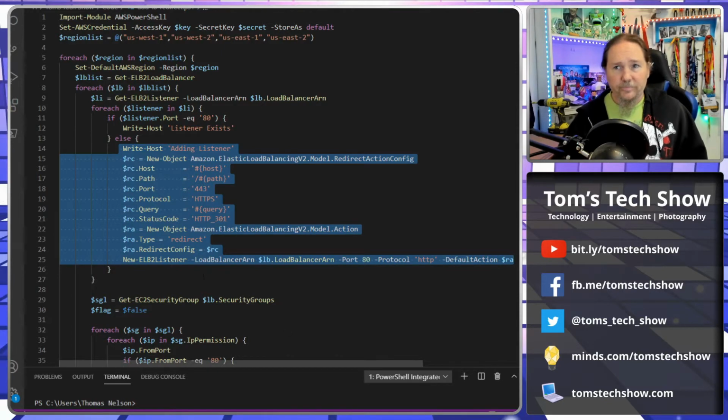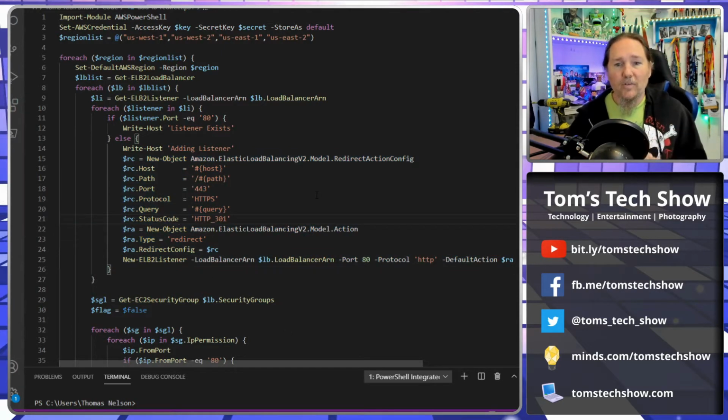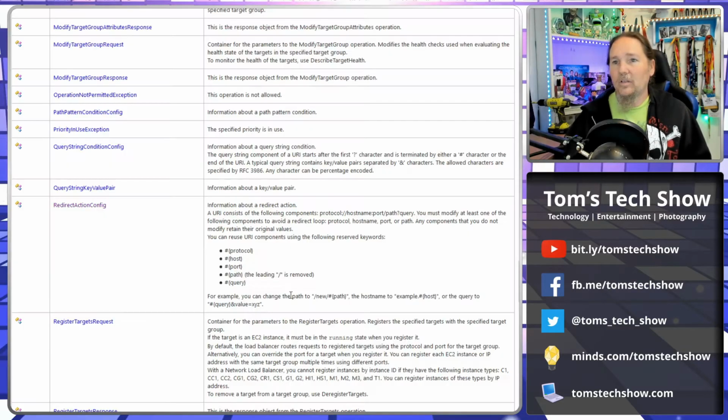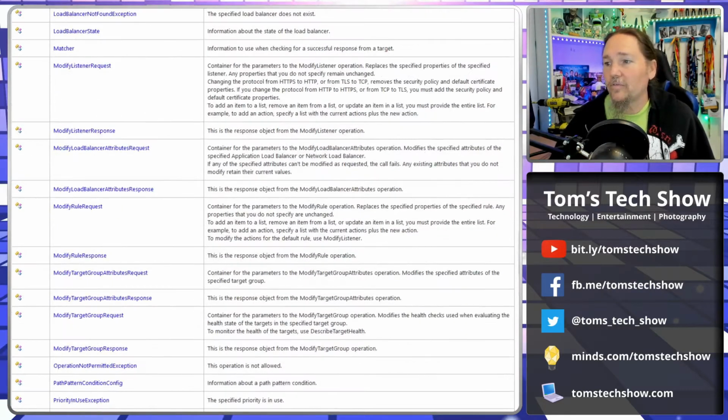So in order to do this, we're going to have to combine some multiple objects. So we're going to be creating an action. So the load balancer has an action that it needs to do, and that action is to either forward it to something or redirect it to something. So if we look at this here, this is the function.